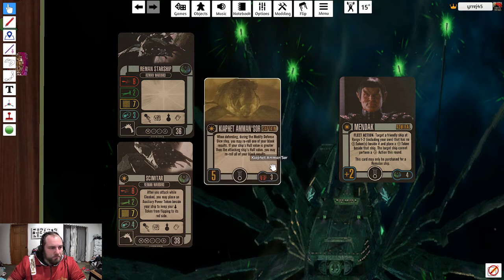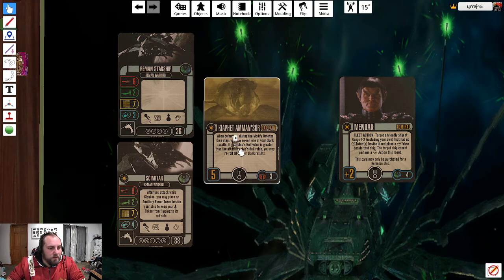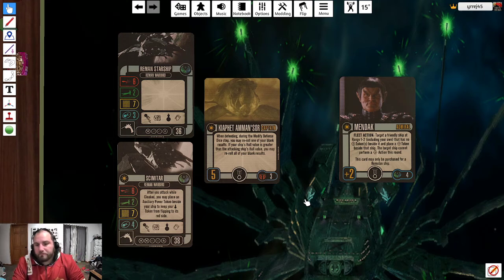Here's another option. Kayafet Amansor, one of the Zindi captains. When defending during the modify defense dice step, you may re-roll one of your blank results. If your ship's hull value is greater than the attacking ship's hull value, you may re-roll all of your blanks. Well, unless you're playing against the Borg Cube or Weapon Zero, or one of the big base ships, that second part of the ability is not going to happen. But a defense reroll, okay, that's good. That's always good.